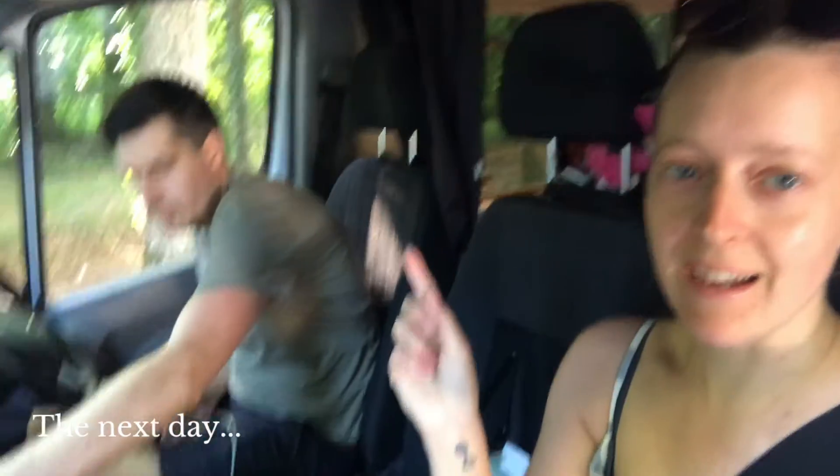It's moving day! We've been at Fontainebleau for a couple of days and we're actually heading to a campsite today, fingers crossed. Because of Covid, a lot of the places we were planning to shower have closed and we can't access them. So we're going to check into a campsite, have our showers, do some washing and clean Minnie out before heading out towards Luxembourg. So goodbye Fontainebleau — it's been nice! We will see you on the other side.